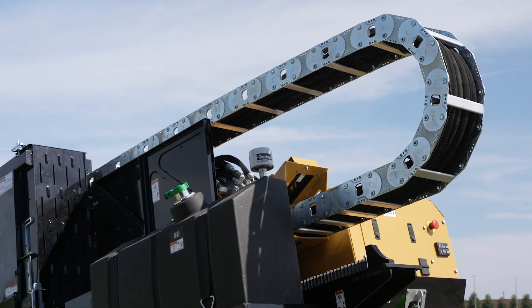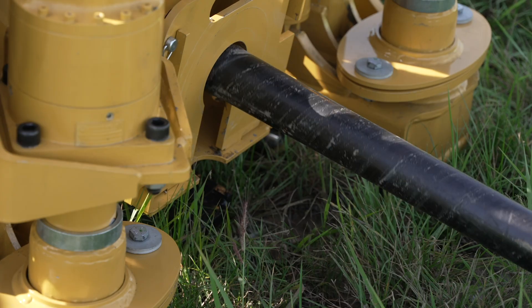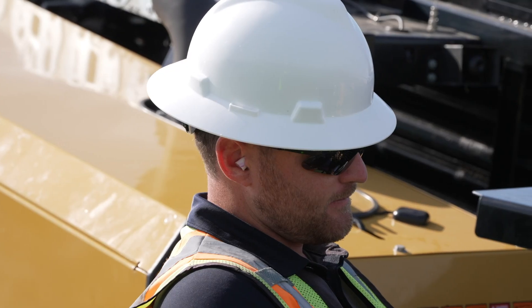You're facing new challenges — longer bore shots, more demanding ground conditions, the need for skilled operators, all with tighter project timelines. And today, we're taking these challenges head-on. I am incredibly proud and excited to introduce the next generation of Vermeer utility drills, a generation designed to help your crews get more done and maximize every minute on the job.